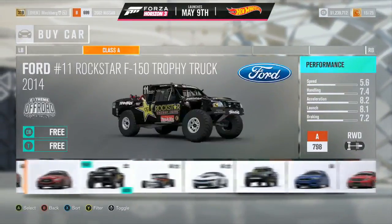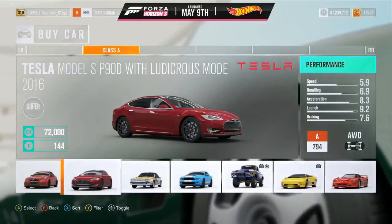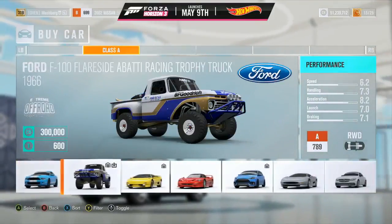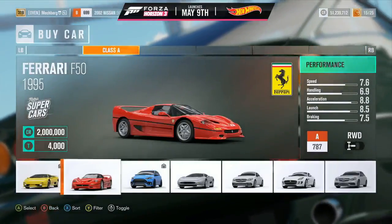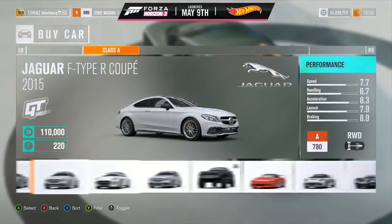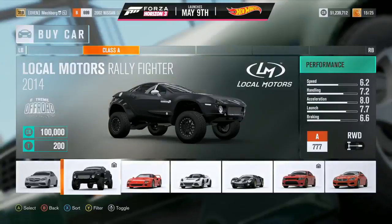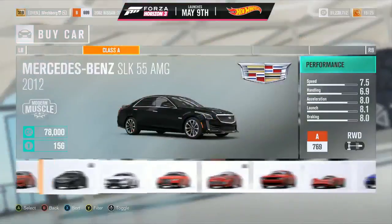And here's a pro tip for you guys who are going to be playing this expansion soon. Top speed is kind of king on the Hot Wheels expansion. So yes, handling is always important, because if you're good in the main game, you're going to be good in Hot Wheels too. But when these cars are getting rocketed through the speed boost and then drop back into their regular gear, if you've got a car that can go 200-plus miles an hour, you're going to be doing pretty good.